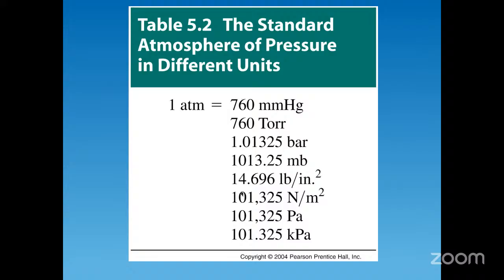We have some other units here. To be perfectly honest, I don't anticipate us using these three, right? Bar, millibar, and pounds per square inch, right? We are going to encounter situations where newtons per meter squared is used. And by the way, newtons per meter squared is the same thing as the Pascal unit, as I said before. And then we have the kilopascal unit as well, right? So these are basically different ways of expressing the units of pressure.